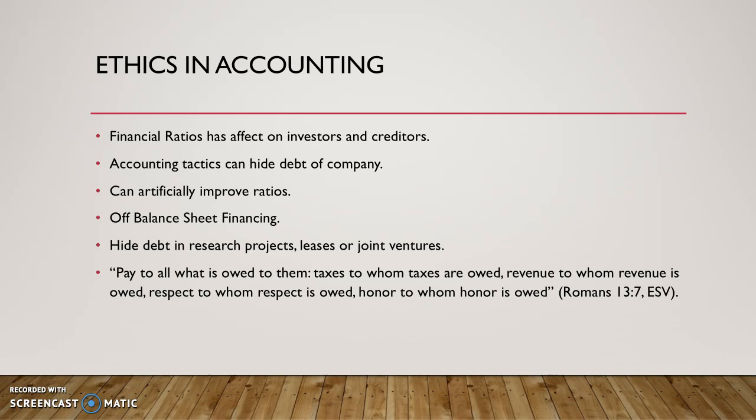Now, if asked to use these types of techniques, one needs to be reminded of what Paul says in Romans. Pay to all what is owed to them. Taxes to whom taxes are owed. Revenue to whom revenue is owed. Respect to whom respect is owed. Honor to whom honor is owed. That's Romans 13, verse 7. Respect and honor is due to those who invest in a business and lend it money. Honor and respect should keep us from using techniques to hide the true debts of a company and report those who ask us to breach these ethics to upper management.